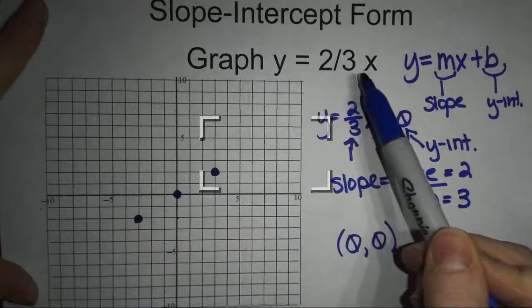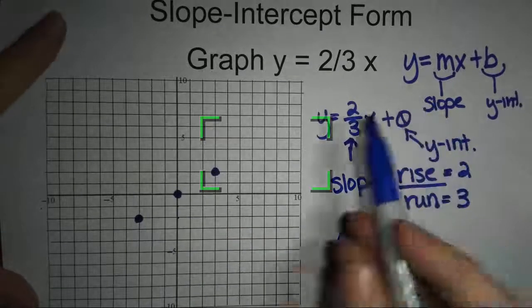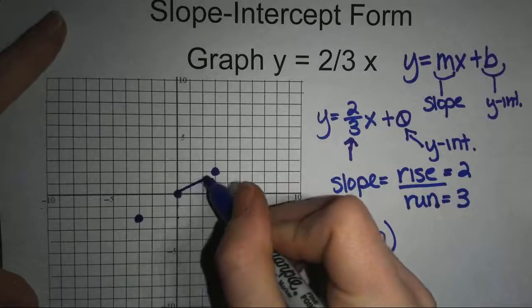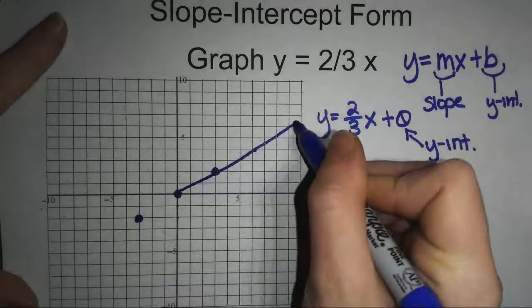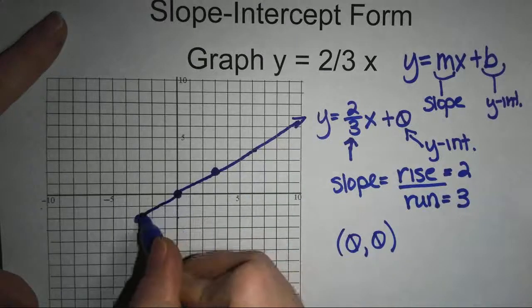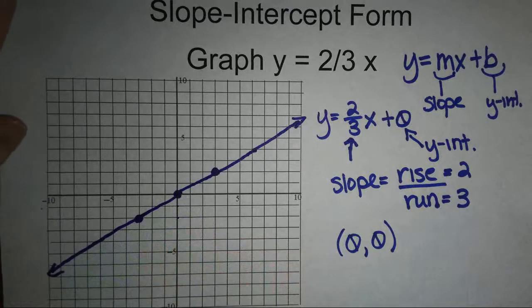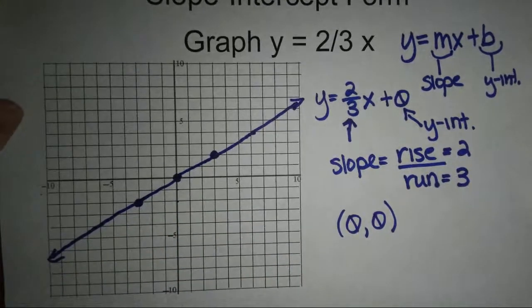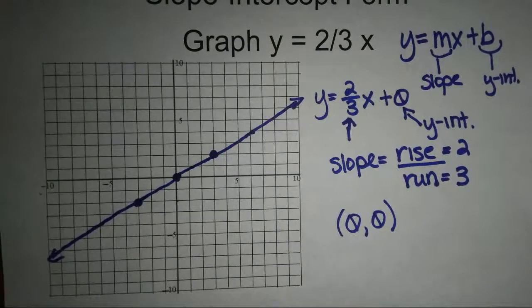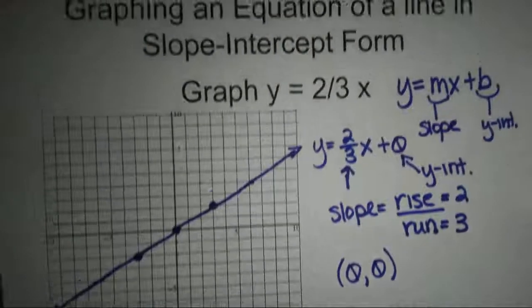Because this is an equation, all the points in between make sense. So we can actually connect these dots. And you do want to do that whenever you're graphing a line. You want to connect the dots to show that all the points in between make sense. Now that's much, much easier than creating a table of values. That was an example, by the way. It definitely needs to be in your notebook.